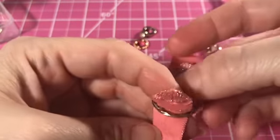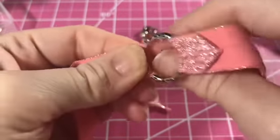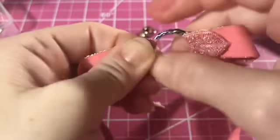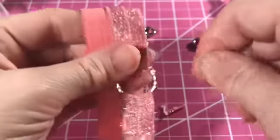And like I say, as usual, I typically add way too much hot glue. You can use other glues as well. I just find that this really does hold well, and it just worked. And it was instant gratification.